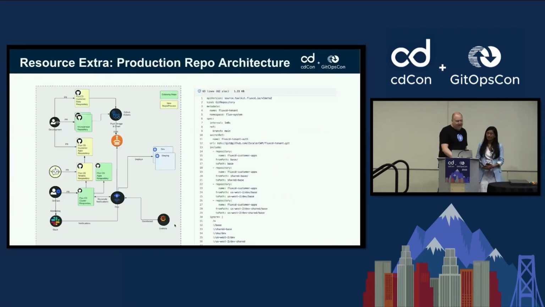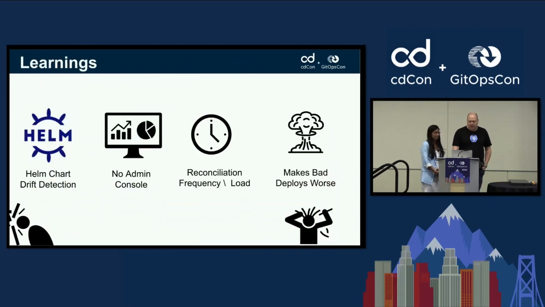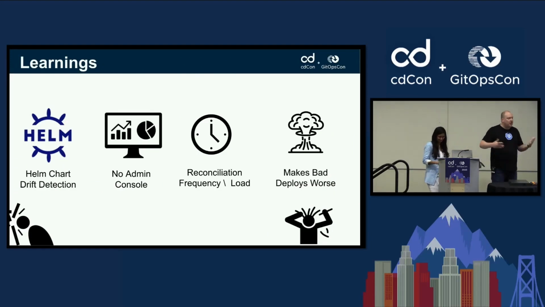So in the last few minutes we have here, and we'll leave some time for questions as well, there are a few learnings that we had from this. No product's perfect. There are always pain points, and these are a few of the key learnings that we had coming out of this.